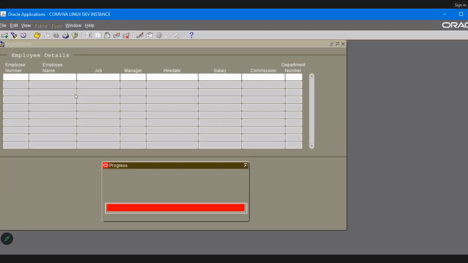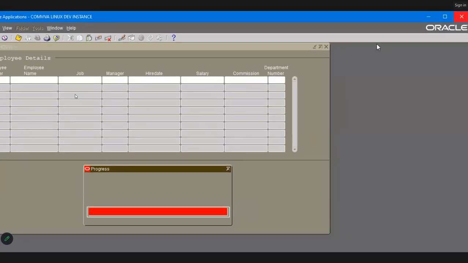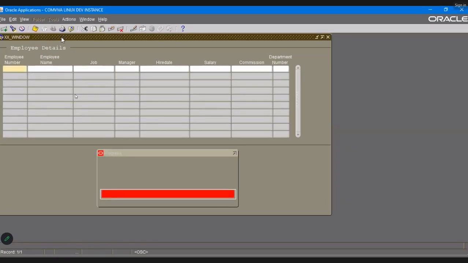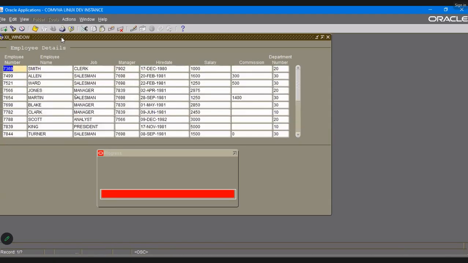Let me reopen that form. Wait. Yeah, this is there in the actions, the form just triggers.